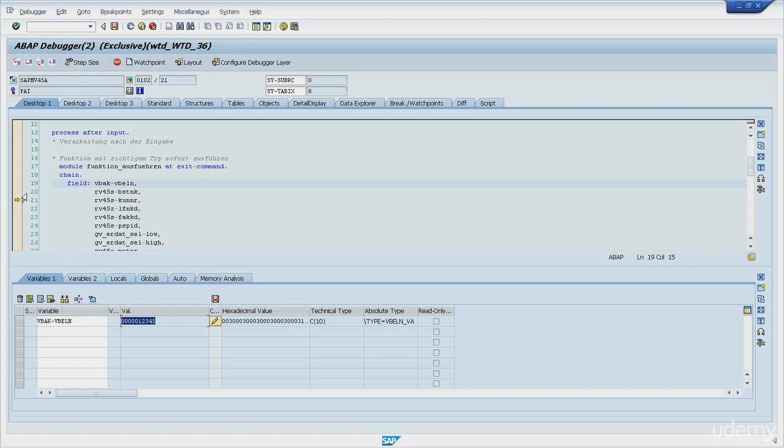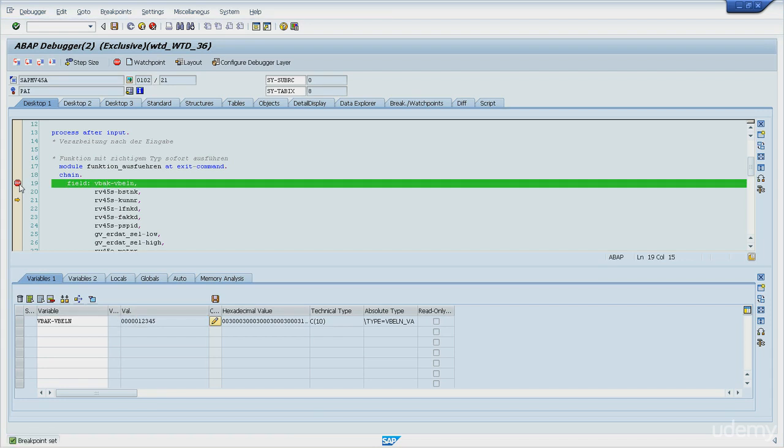So at the moment when this instruction or this statement was executed, what the program did was to move exactly the value that the field had on the selection screen to the ABAP field with the same name in the source code. So from this moment I can, for instance, search the database for this sales order and it will be shown to us.